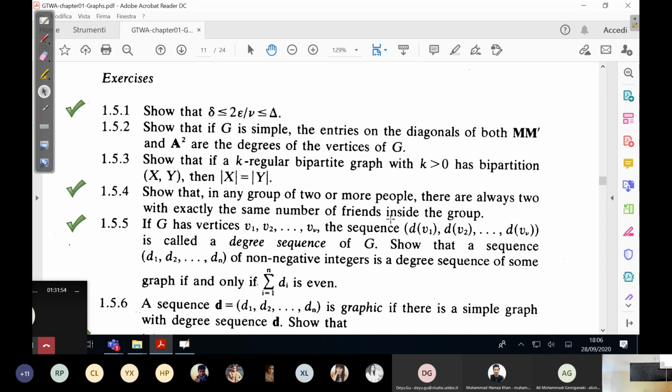Either you are friends with him or you are not, and you have no loops. It's not a matter, not a Freudian thing of being friends of himself, no. Okay, so translated into graph theory, show that in a simple graph there are always at least two vertices with the same degree. Okay? Do that.